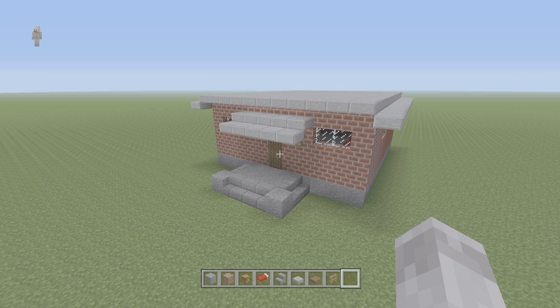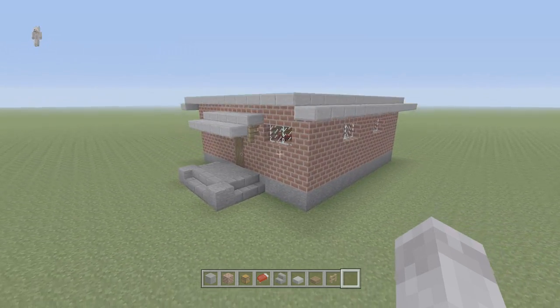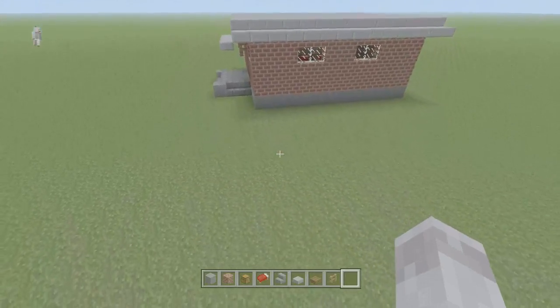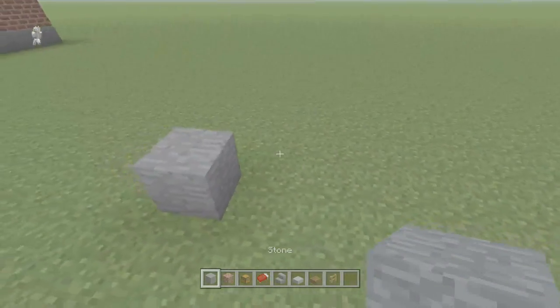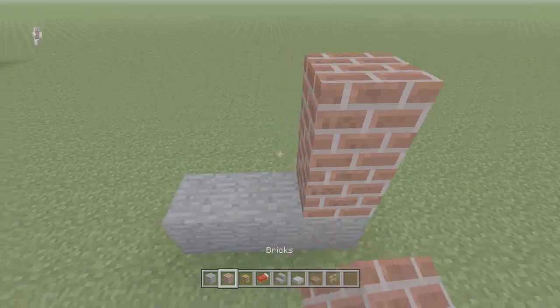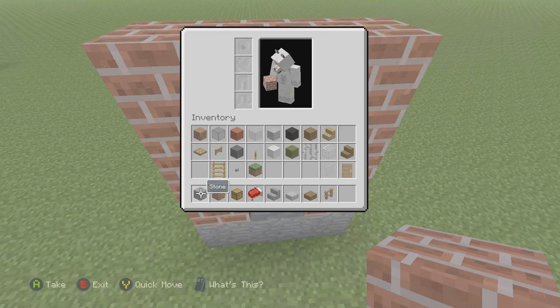So in this one, I'm going to show you how to build this simple, easy box thing, square, military barracks. So let's get started. Start with the stone. Place three right there, and of course, I'm supposed to have bricks, and place them like that.